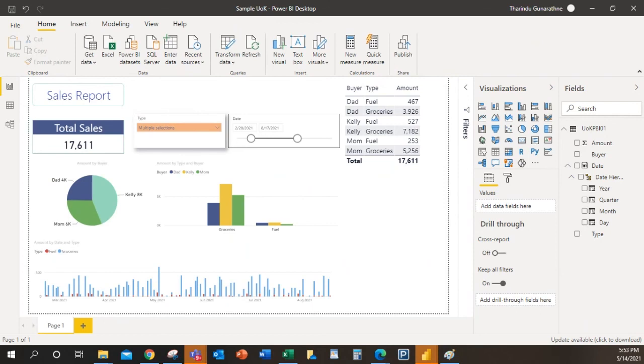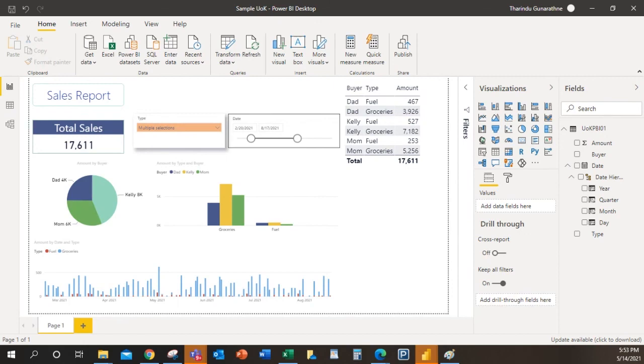Is there any mechanism to integrate Power BI with desktop or web applications to visualize data through the applications which we are developing in university or industry? Yeah, you can integrate now.